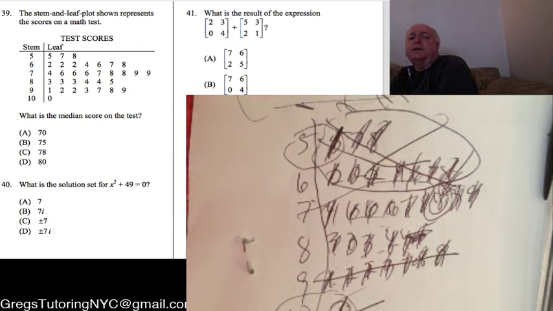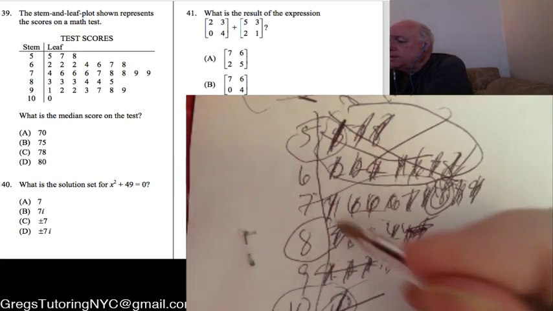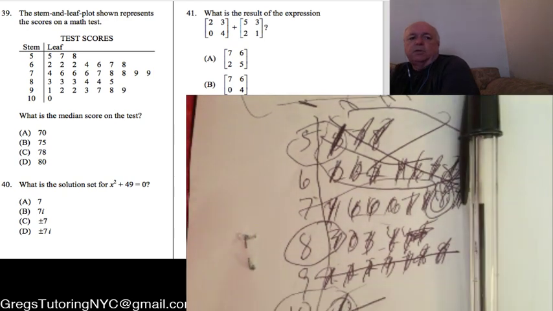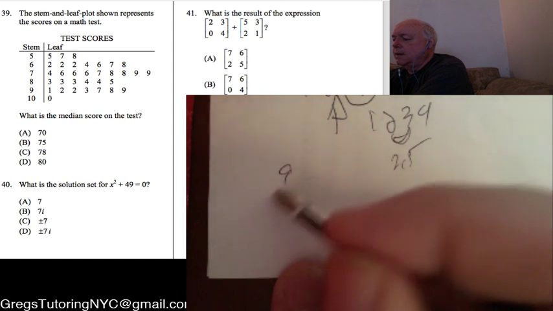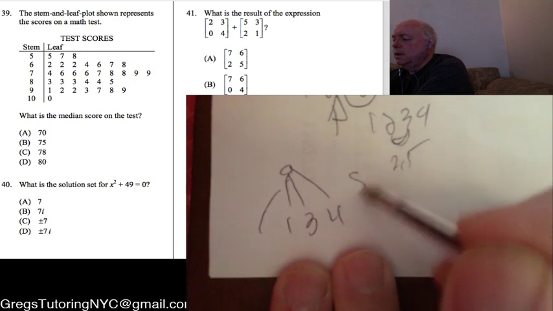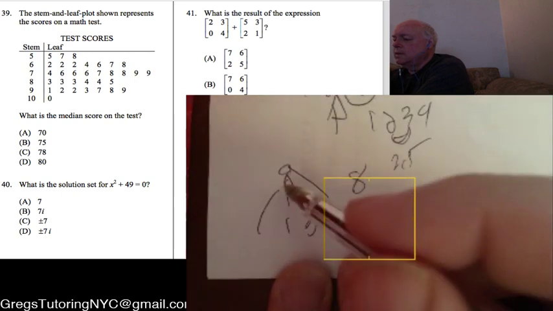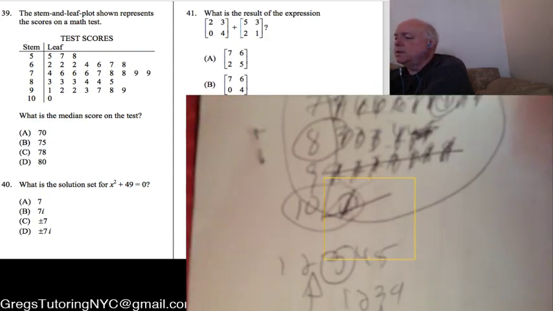At least they showed what the stem and leaf plot looked like. But what you want to remember is you're combining the two digits here. So in the last one where it has 9, that's the stem. So basically what they're doing is, this could also be shown graphically, where we had 9, 1, 9, 2, 9, 3, whatever, 9, 4, and each one is like this. So this means it's 93, okay?